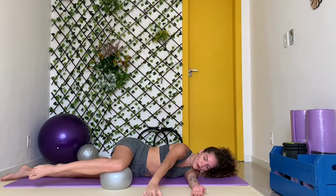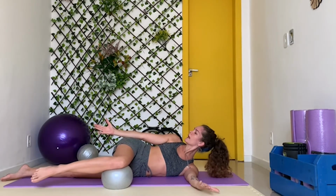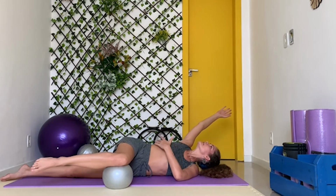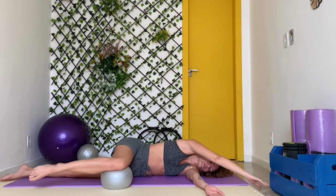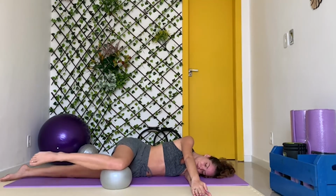Very gentle, we barely realize, but we are moving the cervical spine, the neck. We are activating those muscles around the neck, some of the side body, getting mobility to the upper back. The exercise is great. Stop it here.